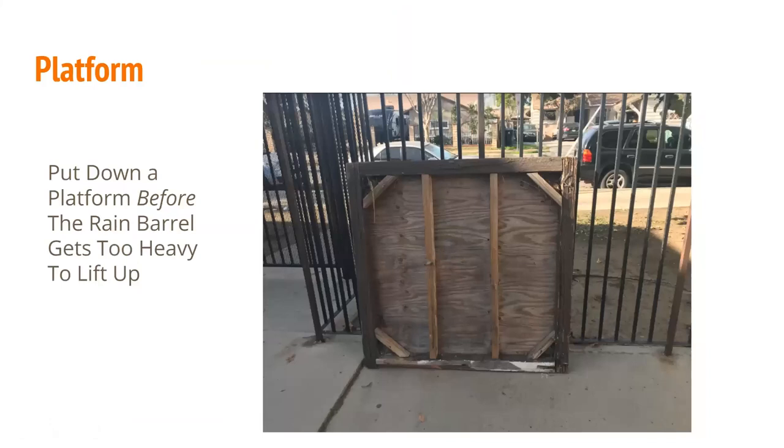You definitely want to have a platform or something to put under your rain barrels, because you're going to need, most likely, to put a water pail or a pitcher, something under there to collect the water out of there. If you put it straight on the ground, you're going to have a hard time fitting anything under the faucet, which is right at the bottom of it. So you want a platform of sorts.